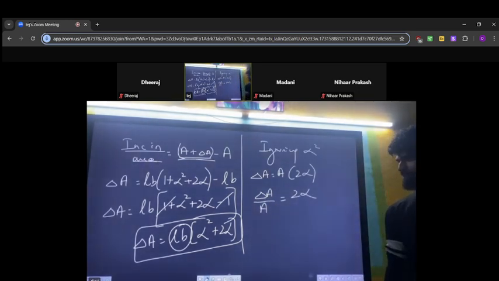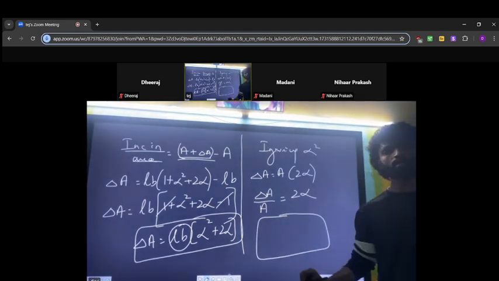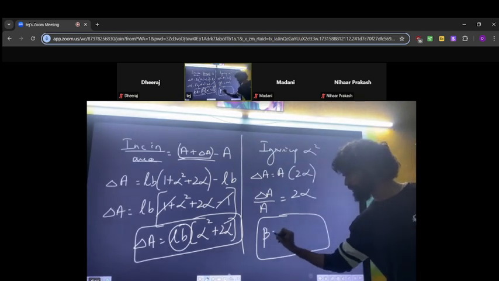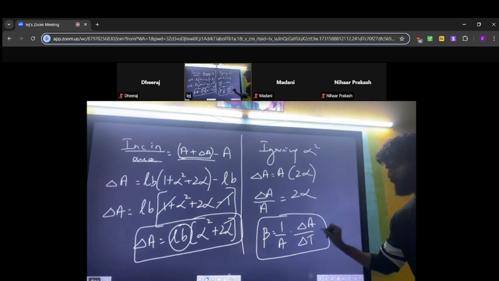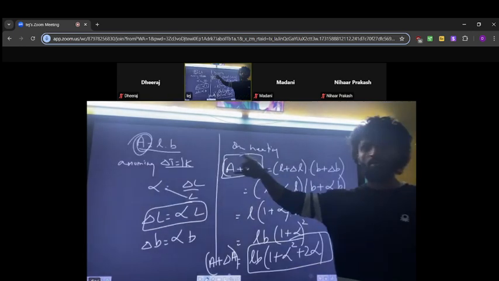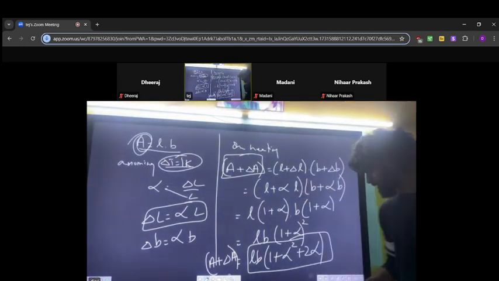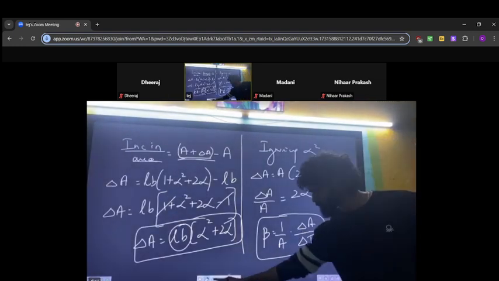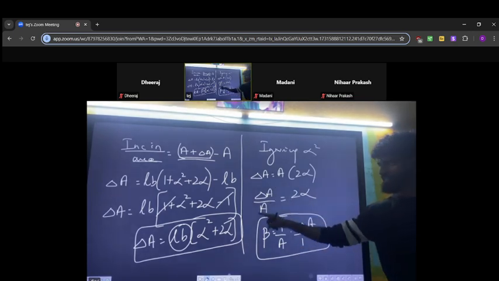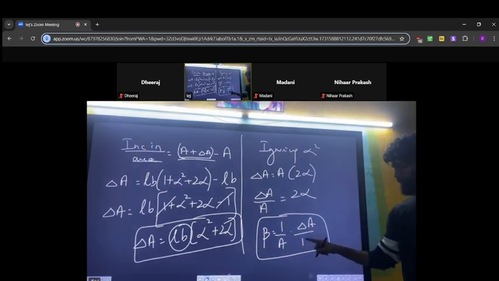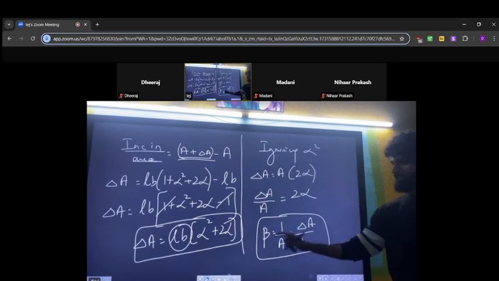Now little confusing it might happen. Please focus here. In one of the formulas, we learned the formula for beta. What is it? Beta is equal to 1 by area into delta A by delta T. This was the regular thing what we learned. But in this derivation, we are assuming that delta T is equal to 1. So, if you make this delta T as 1, what is left? Delta A by A. So, can I tell the left hand side is nothing but beta? But that's how it works. So, since the assumption it was a delta T here, delta T's value was 1 there. So, if the moment you make it 1 here, it became delta A by A, which is nothing but beta.